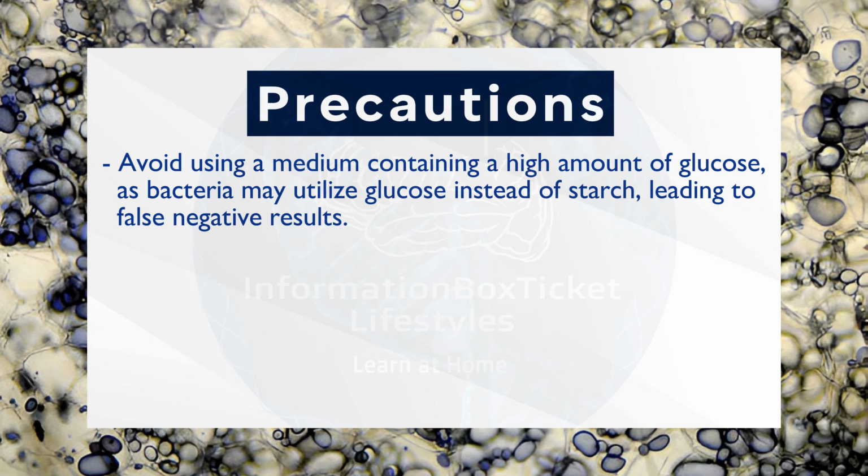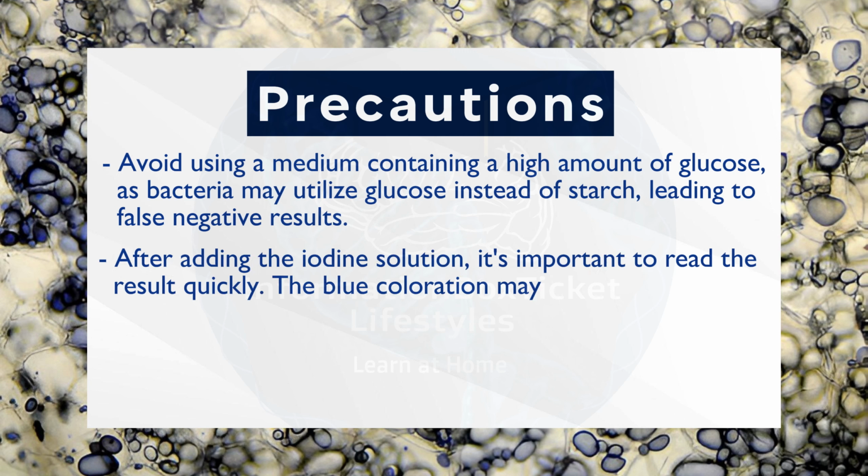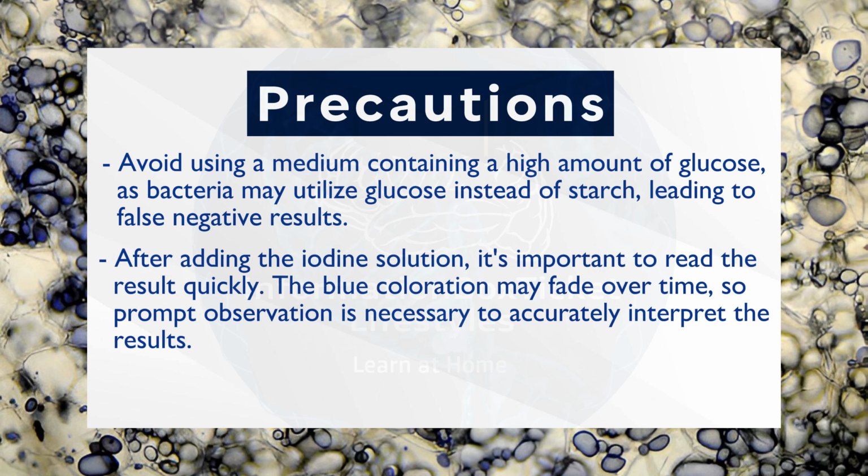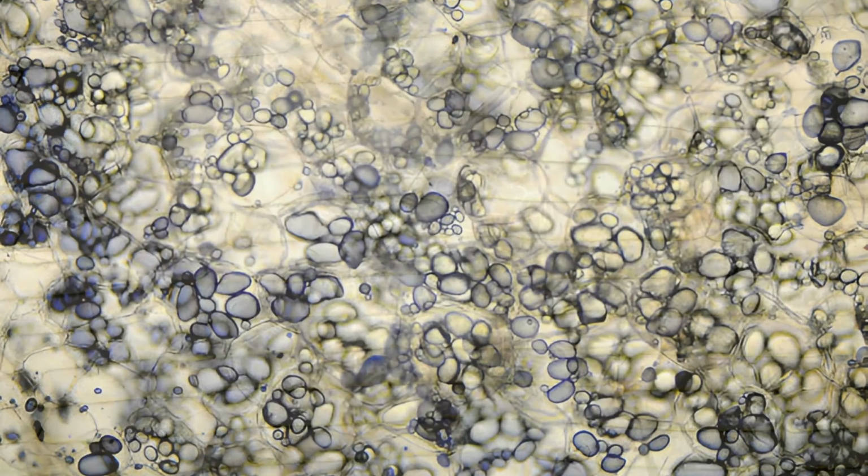Avoid using a medium containing a high amount of glucose, as bacteria may utilize glucose instead of starch, leading to false negative results. After adding the iodine solution, it's important to read the result quickly. The blue coloration may fade over time, so prompt observation is necessary to accurately interpret the results.